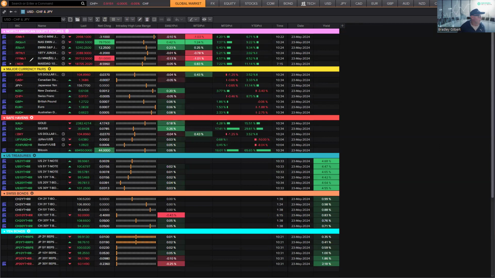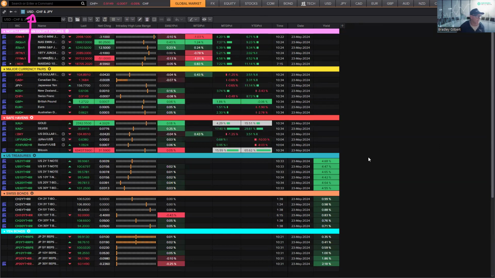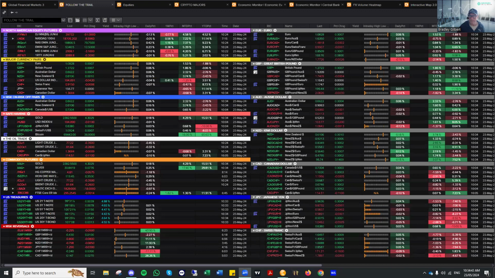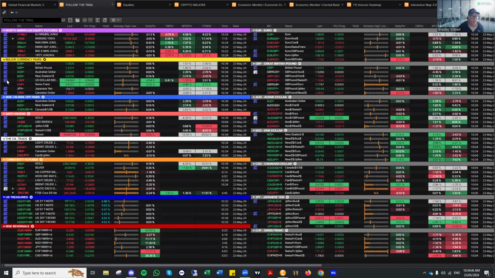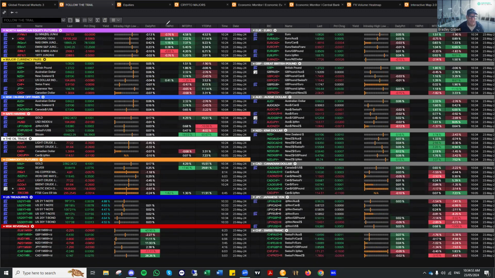So you've got your monitor saved, and as I said, I've got loads of monitors up here. You'll end up with a whole range of different monitors for different things. It's going to make trading easier to see various things as you go through your trading day. And as I said, if looking at a page like this doesn't make sense to you now, why I've got it set up like this, have a look through the videos and the course, but then start to build your own profile. I've just shown you one around looking at some bonds and various instruments. It's going to give you greater control over your trading decision process.